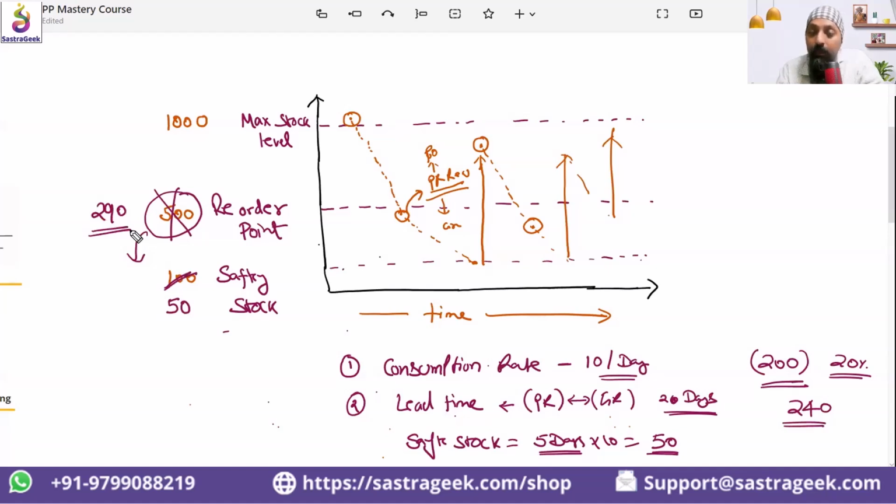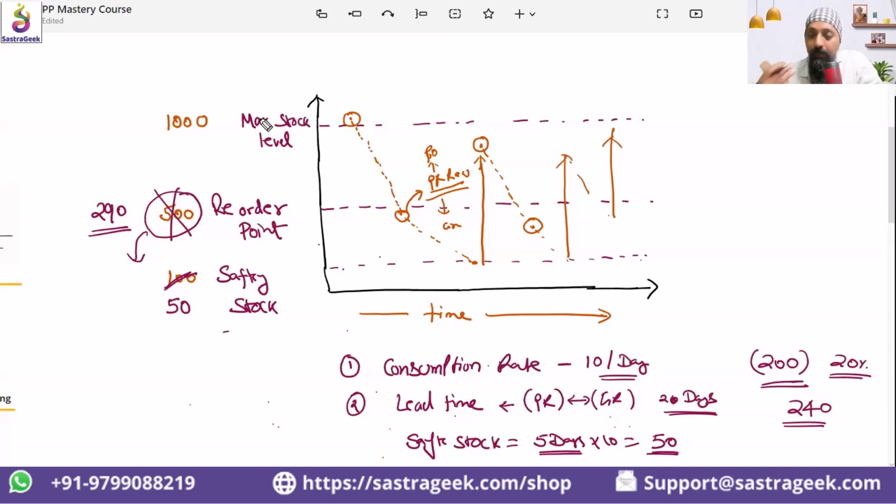Then you can also maintain the maximum stock level. In some cases, you will not know the maximum stock level. That is fine. But if you can maintain it, you can say this is my maximum stock level. Maximum stock level will depend on how much space utilization there is.